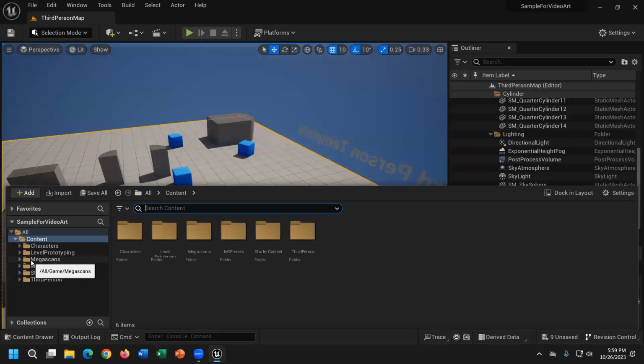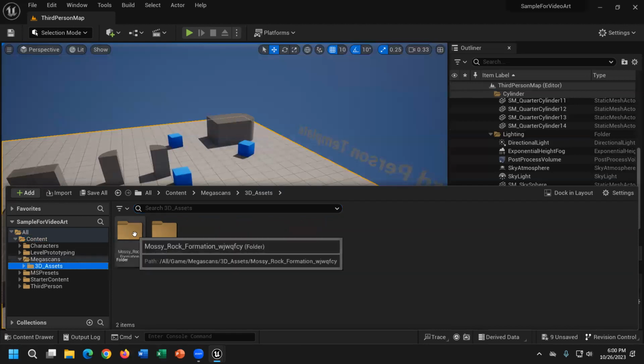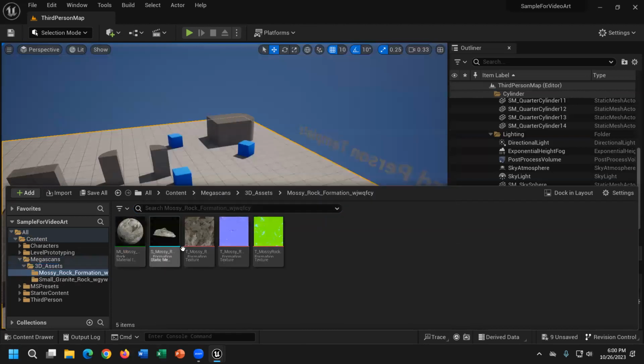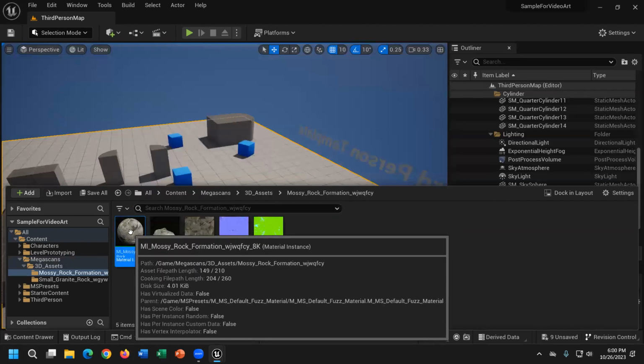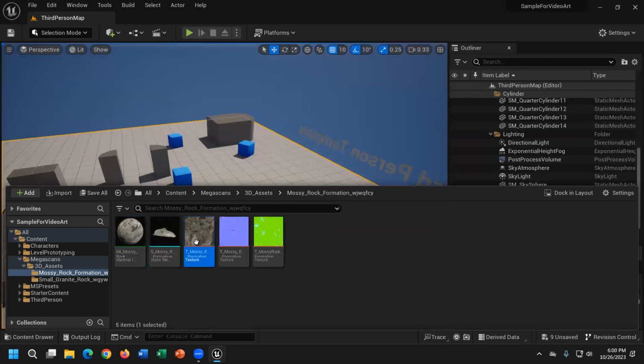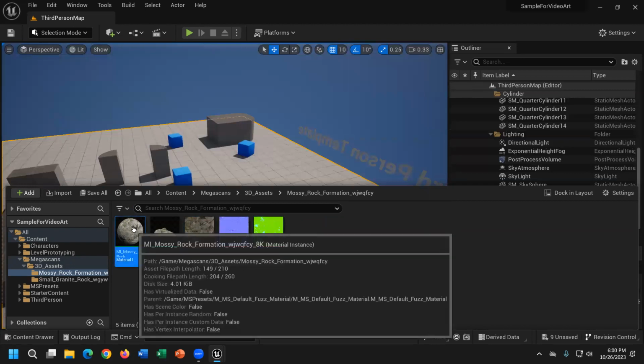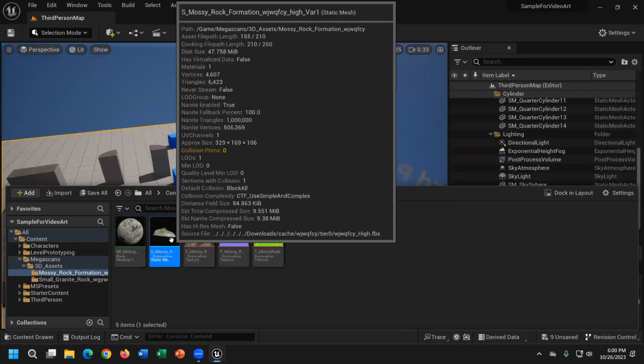If you look here, there's something called Megascans, which we just downloaded. There are 2 folders, and you can see 5 different things. When you see this circle, this is a material texture, and these 3 images make this material. This is the object you need.